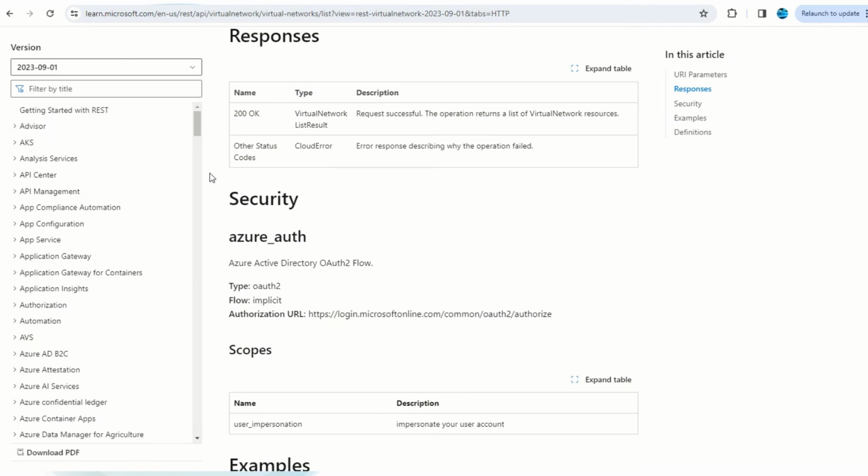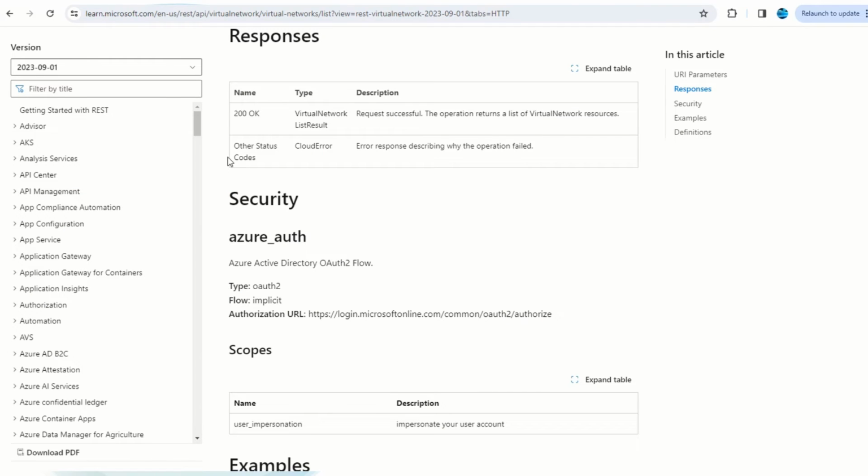The primary SDK for interacting with Azure services in Python is the Azure SDK for Python, which is developed and maintained by Microsoft. And you can simply install it with this command. You can also use the regular Python library, requests, to interact with the APIs as well. And the final bit is going to be the documentation.